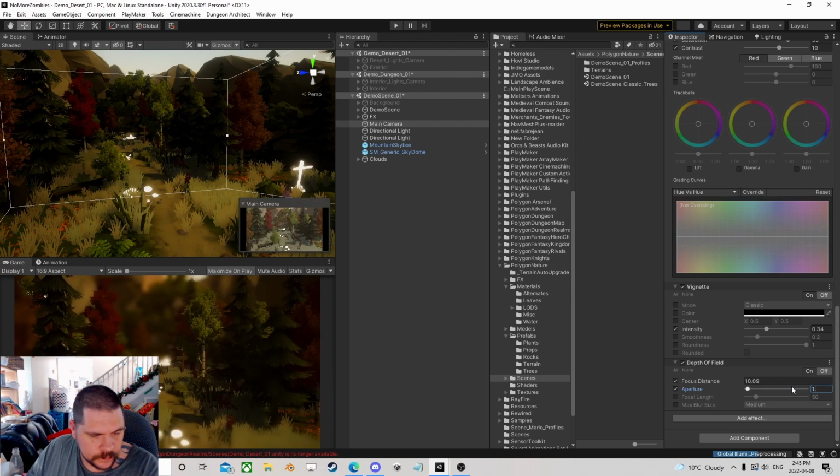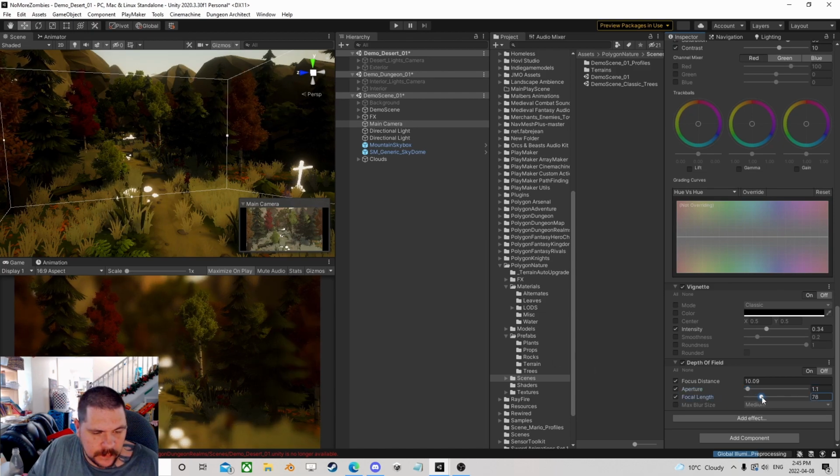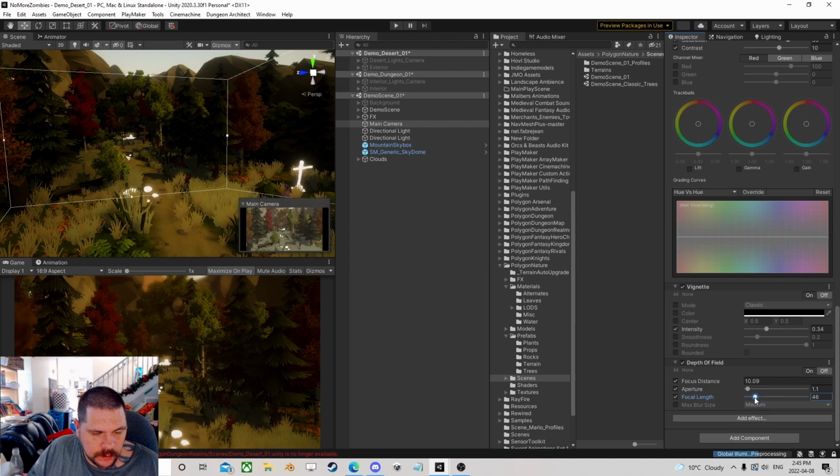You've got just a little bit of blur coming on the edges that are close to us, but it's getting blurry in the background, and that really helps hide that popping distance. And there's more you can do with that too.